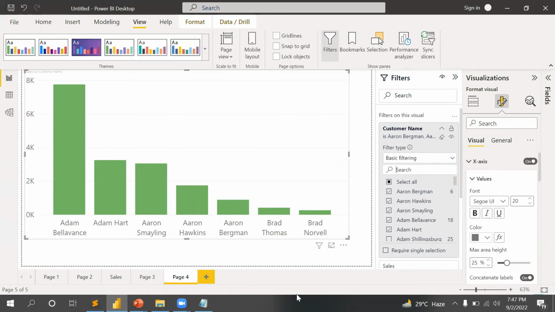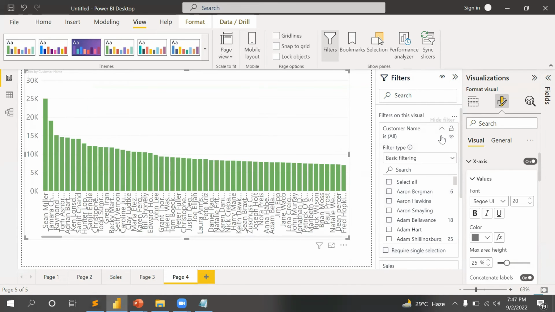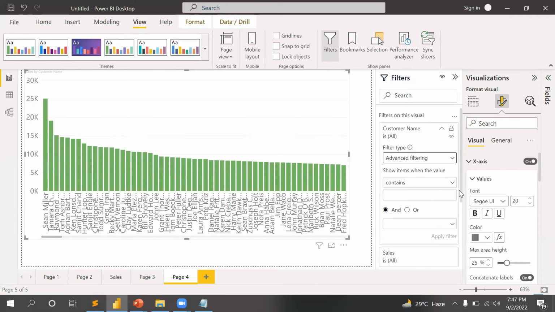Now the third subcategory, let me clear this out, is advanced filtering. If I click on advanced filtering, I have different options. The first option is contains. Let's say I'm looking for names that contain A. Apply filter.